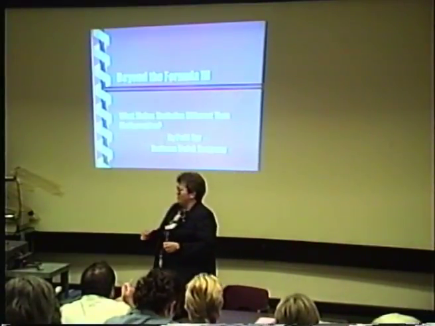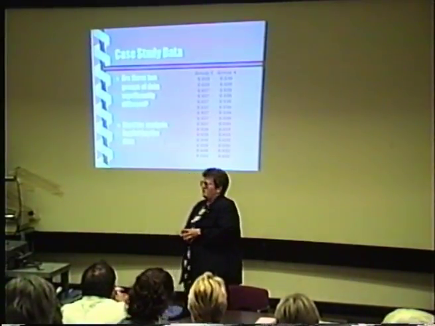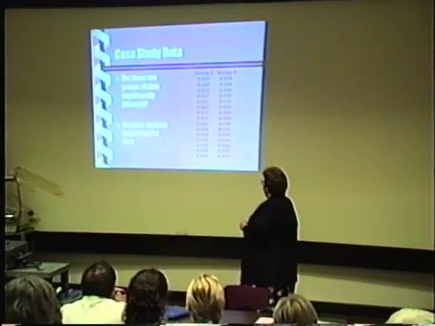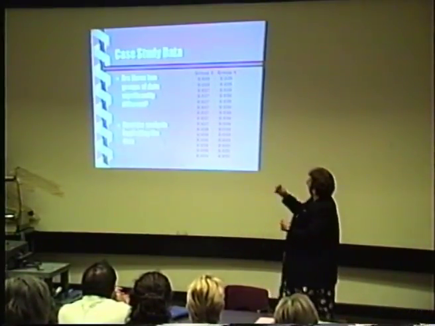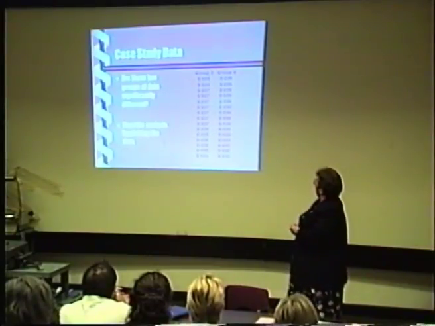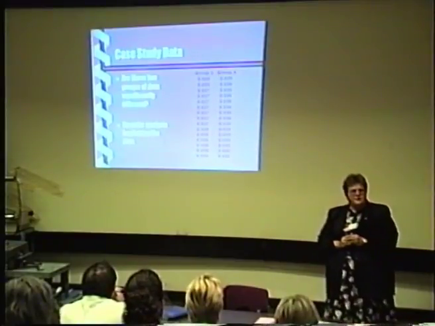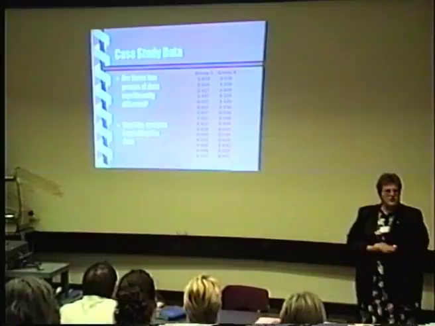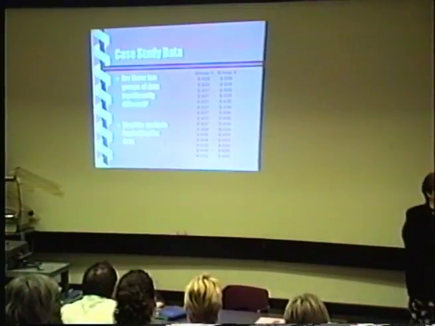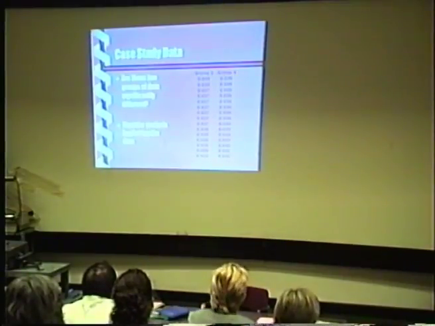Okay, so I'm going to start off with a case study. Here's some information. There are 2 groups of data. I have them sorted from largest to smallest, but take a look. They're called Group 2 and Group 4, and you can look at the table of data and ask, are these 2 groups different? Somebody comes to you, if you do consulting, and says, I have this data. Can you tell me if there's a statistical significance between these 2 groups?